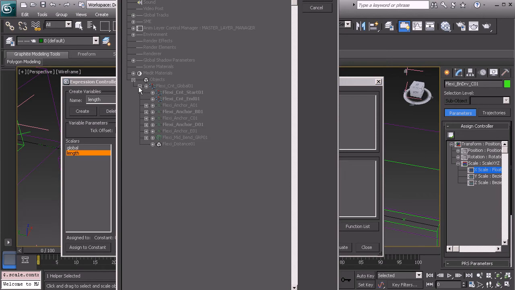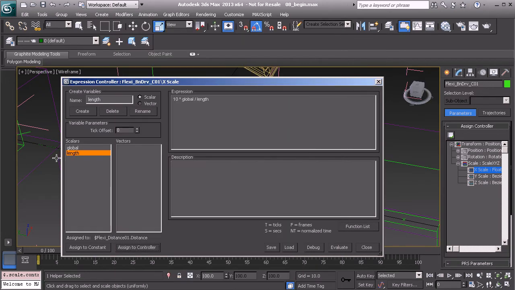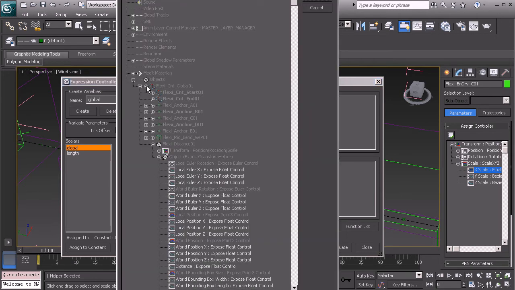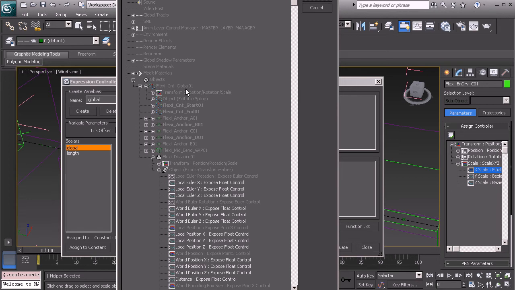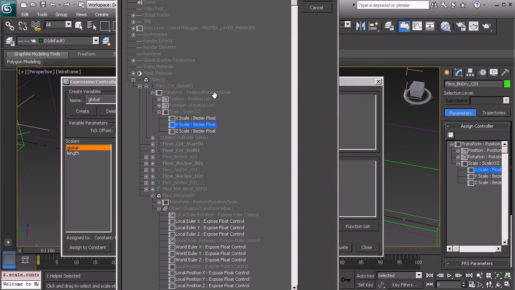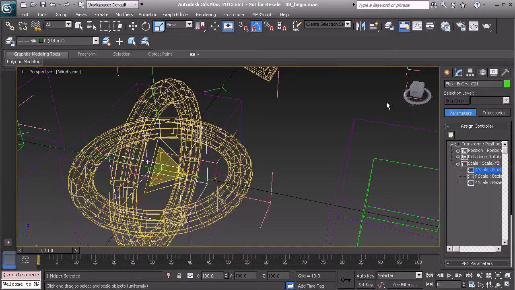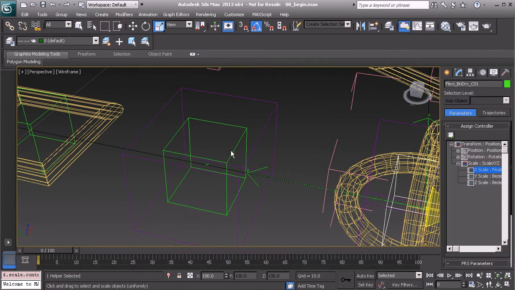We'll expand our global node. Here's Flexi Distance. Expand that, expand Object, and we'll go ahead and find Distance. Great. We'll now go ahead and find the global scale Y. So I'll expand the inside of the global node, transform scale Y. And now we can go ahead and evaluate this. So what I'll do is go ahead and make sure to transfer this to the Z scale, and then we'll do the same thing for helper D.